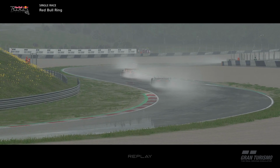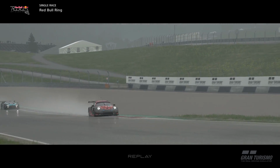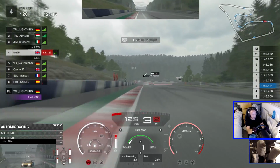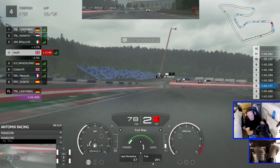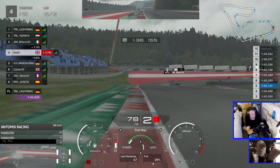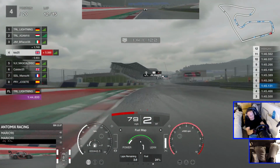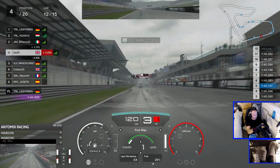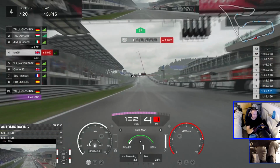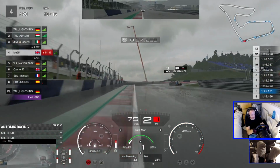There's the NSX getting all kinds of loose as well through that section, but look at the gap. You can see that Citroen behind me. That's Calster managing to come through from 11th place on the grid, doing a very good job in the Citroen on the pad, bringing that car up to P6. And that's what I was saying, I knew how strong Calster was at the end of this race, so that shows you that if he had got a better qualifying in, he could have been in this battle for the lead with the top 5 drivers. I think the pace at the end was very strong for that Citroen, so doing a great job coming from 11th. But at the moment, this battle seems to be a case of just holding on.